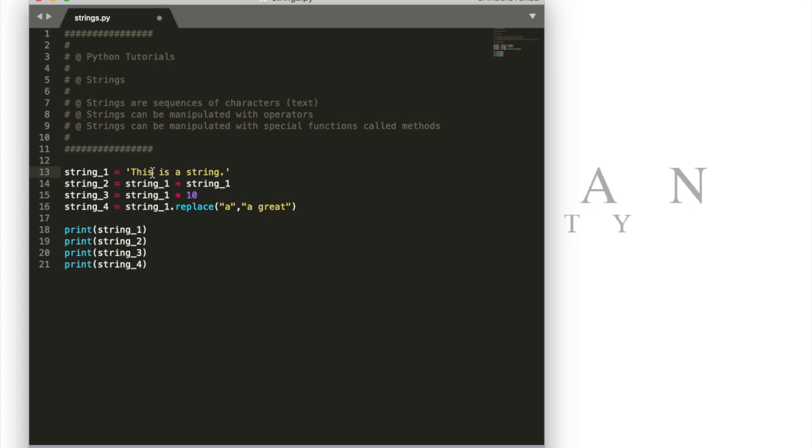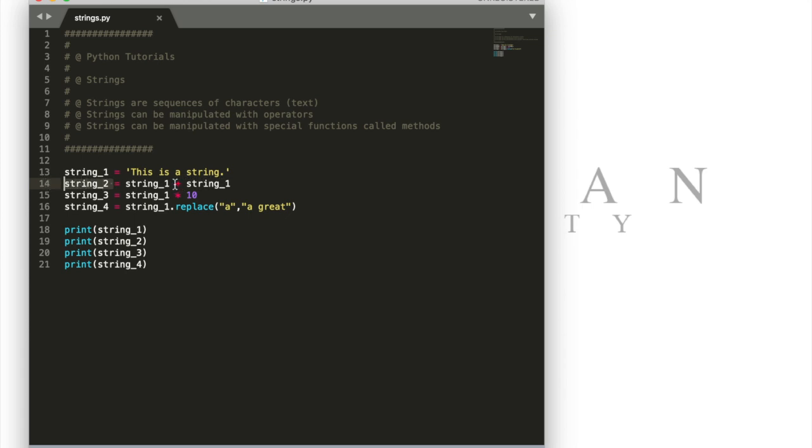The reason for both of them being allowed is partially so that you can have one of those, either single or double quotes, within the string. There are other ways to do that too, so it's not strictly speaking necessary. So strings are always in some sort of quotes, either single quotes or double quotes, and they can be manipulated with operators. So we have this variable called string1, and it's assigned to this string, which is "this is a string."